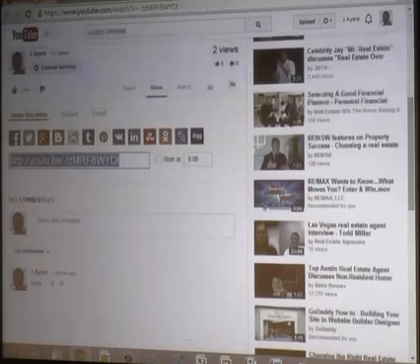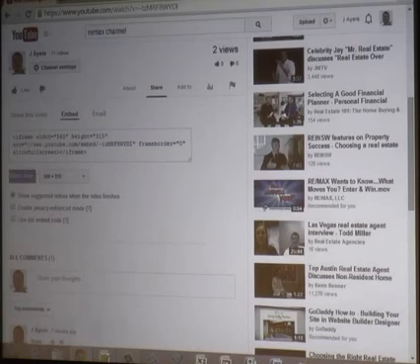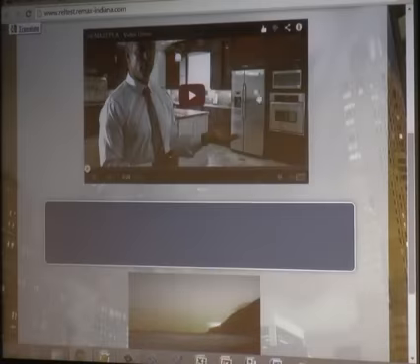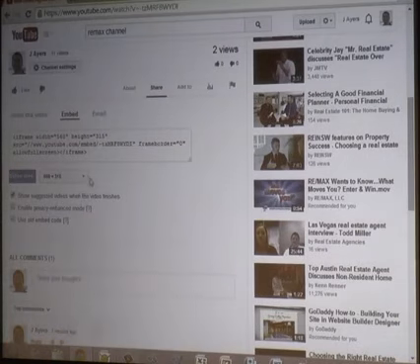If you're going to share a video on your website, embed it. Embed it into the wireframe of your website. And to do that, you just click on Embed. It's already going to produce the source code. You don't need to write anything. You don't have to know how to create code because YouTube has already done it for you. And what you're also able to do is manipulate the size of the video. So if you want it to show down here at the bottom of your website and you want it to be large, you can increase the size.